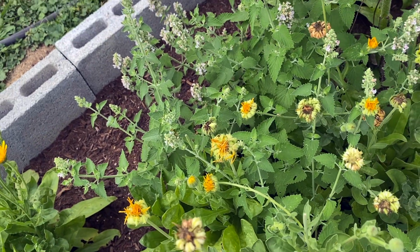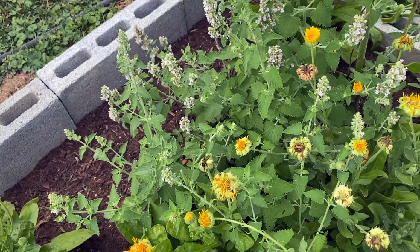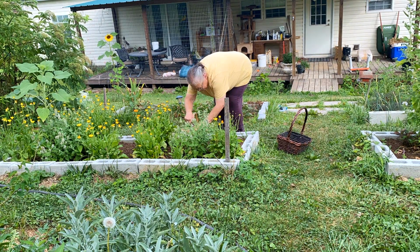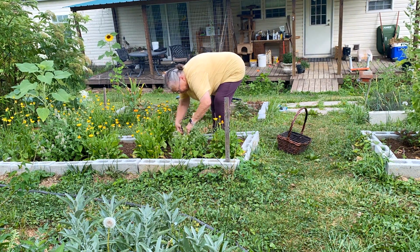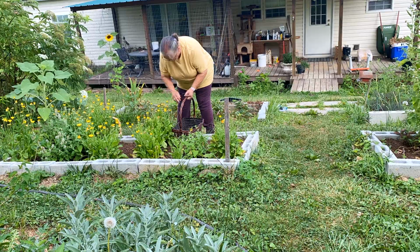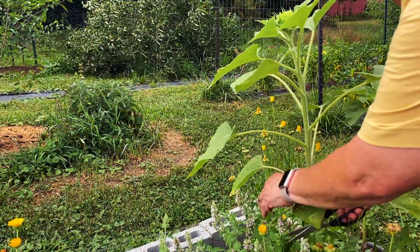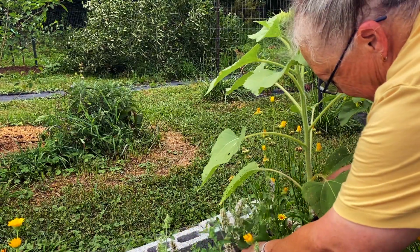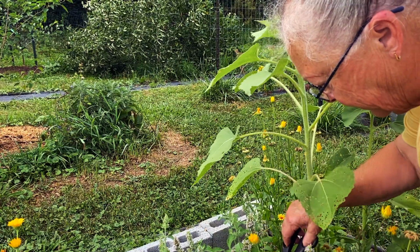Now the bees are fighting me. They want the herb flowers. So I'm going to have to dodge in between bees. I don't do bugs. This is all catnip that I'm pulling now.